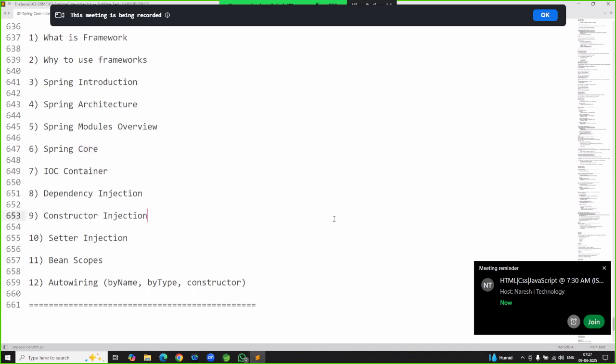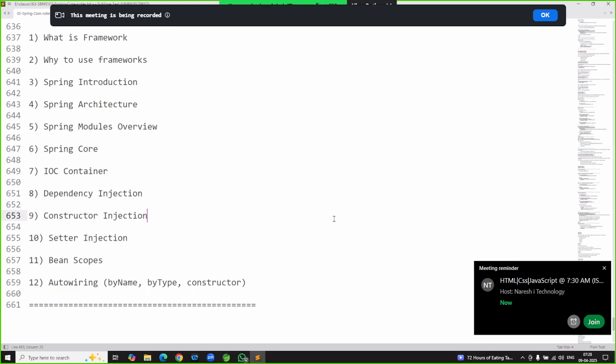What is the Spring AOP module? To separate the business logic and the AOP logic. Yes, the Spring AOP module is used to separate the business logic and secondary logics. What is the Spring Context module? Configuration related work will be taken care of by the Context module.